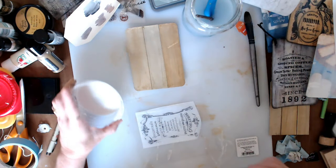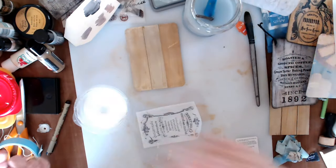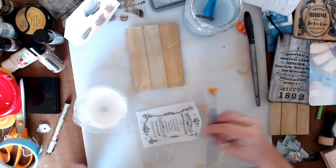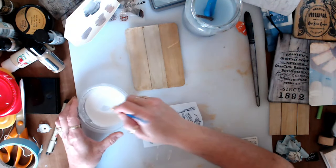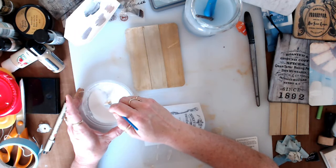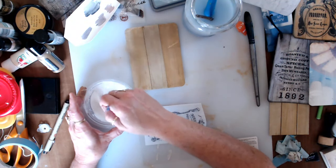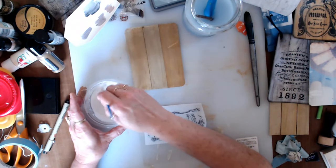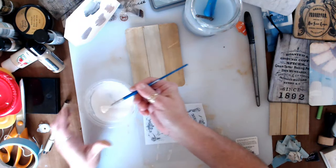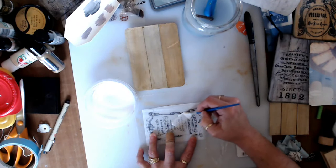I do use Mod Podge sometimes, but this little mixture right here works really good. So I just use it more than I do anything else. Okay, so I've got this little tiny fan brush, and this is Elmer's glue wall, not the washable, not the kids glue, Elmer's glue wall. It's basically three parts glue wall to one part water, and it works fantastic. Okay, now gently take the glue wall from the center and work out.